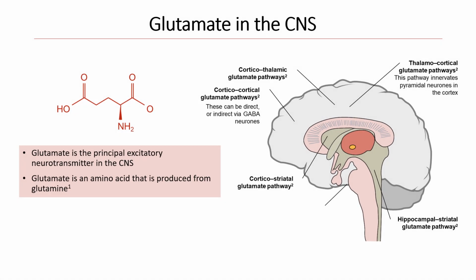Let's move on to the next neurotransmitter, which is the main excitatory neurotransmitter in the CNS, glutamate. Glutamate generally has excitatory actions, meaning that when it interacts with the receptors of a neuron, it makes that neuron more likely to fire an action potential. It is in fact used at the vast majority of excitatory connections in the brain and at more than half of all synapses in the brain.